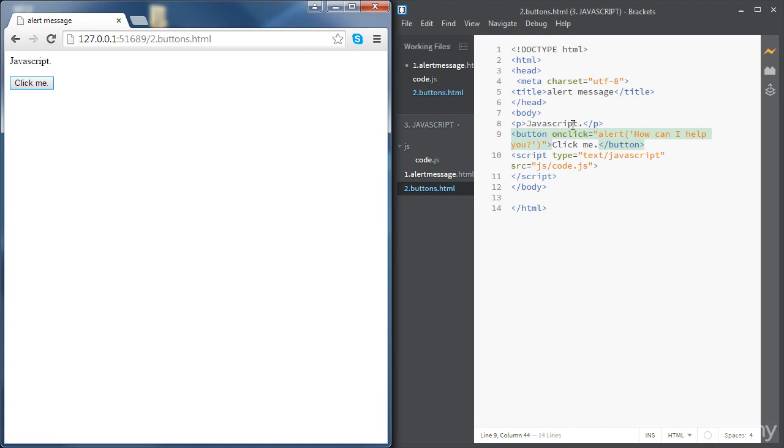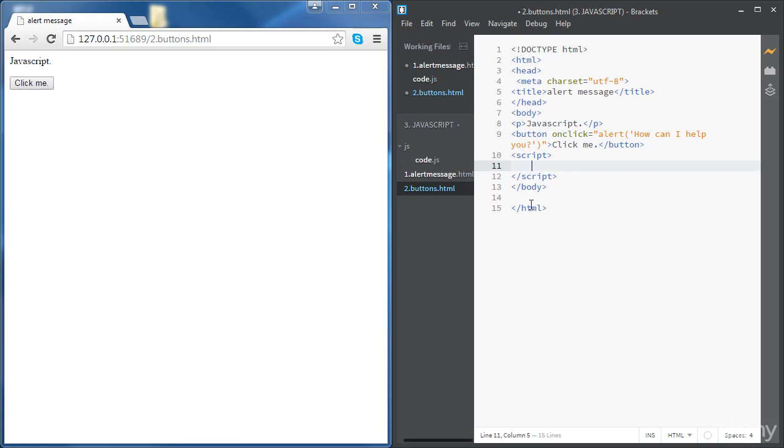Another way is by writing the script. So let's get rid of the source attribute in our script, and also let's get rid of the type because we don't need it. And let's write a statement here. Basically, we're going to access the button first, and then we're going to tell the browser, when the user clicks on the button, you're going to have to execute a function.